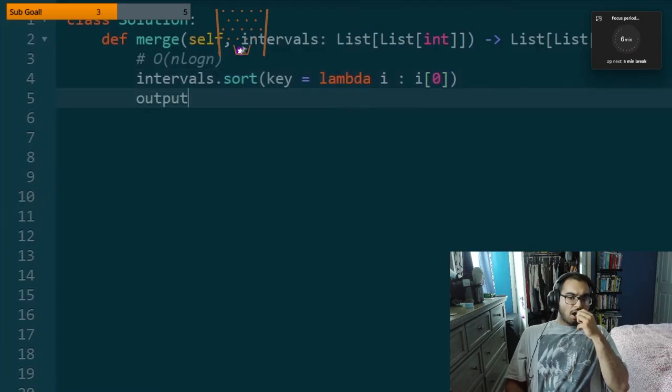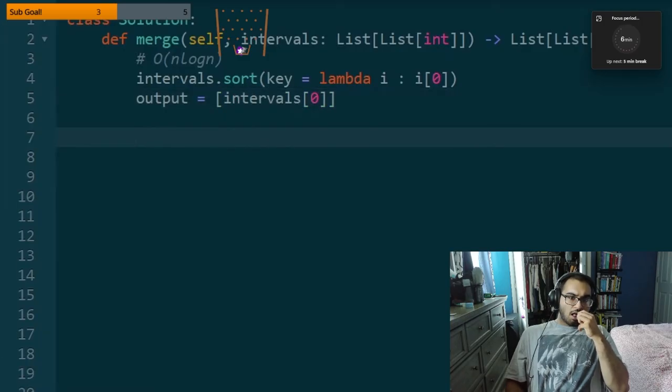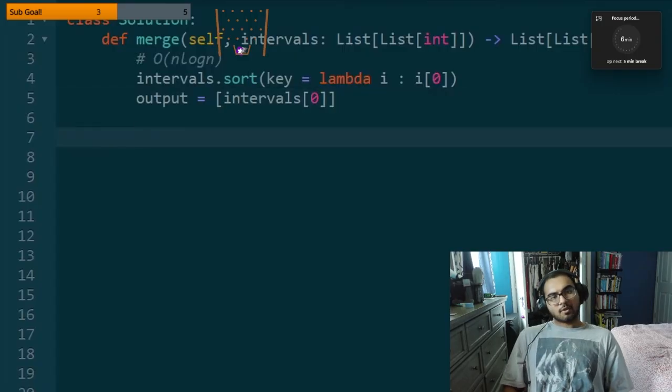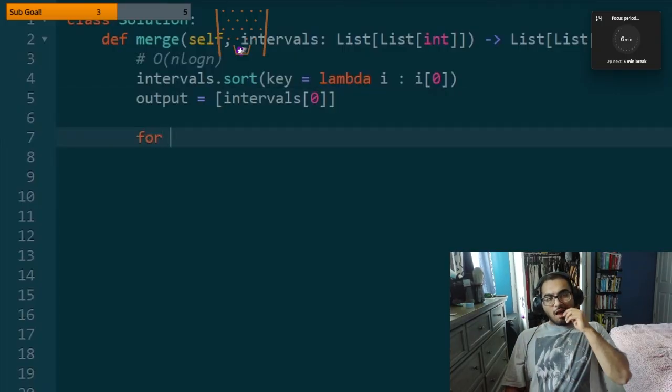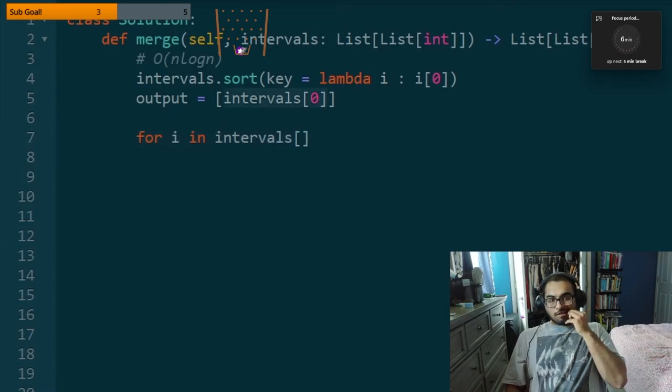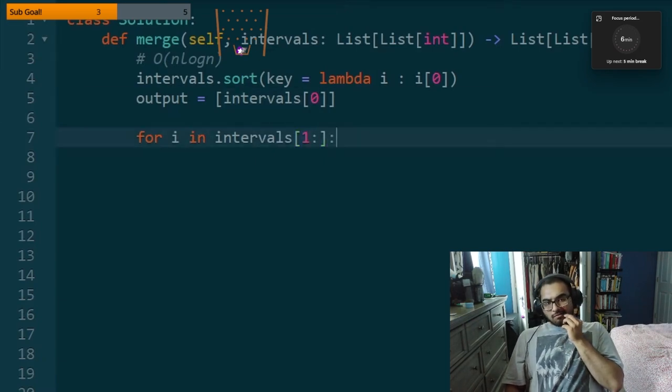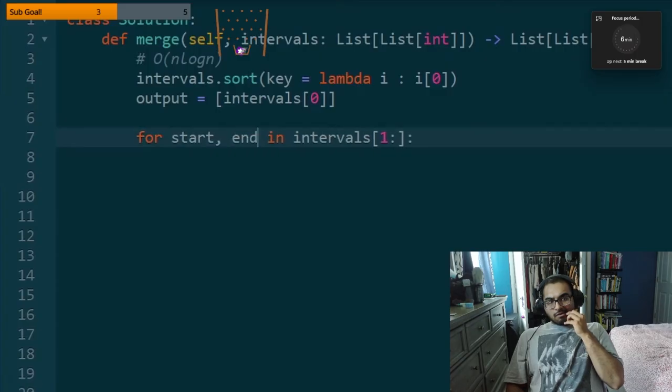And let's also declare an output where we're going to put the merged intervals. I'm not going to initialize this to empty. I'm actually going to take the first interval and have it inserted into the output just so I can avoid an edge case. So we have initialized the output. Now we're going to iterate through every single interval in sorted order. Technically, we can skip the first one because we already added the first interval into the output. And instead of just having the interval itself, we know we're going to use the start and end value, so I'm just going to extract them like this.